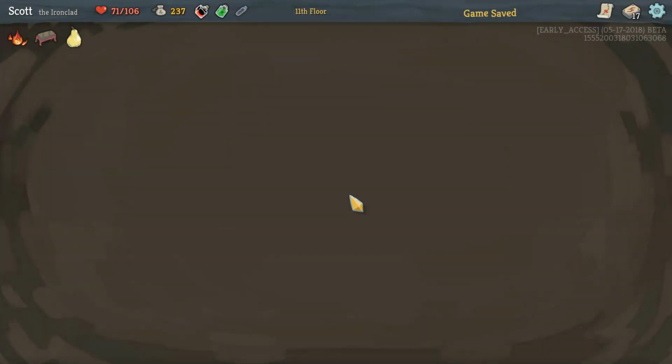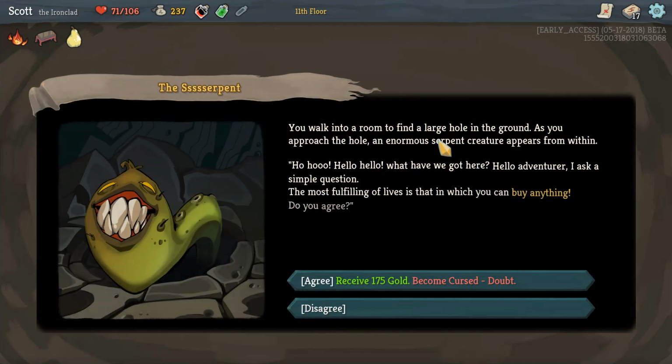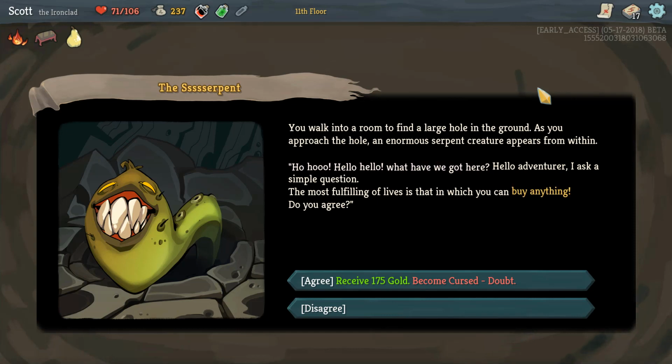Okay. We have an event. Let's see what the event is. Walk into the room and find a large hole in the ground. As you approach the hole, an enormous serpent creature appears from within. Ho ho! Hello, hello! What have we got here, hello adventurer? I ask a simple question. The most fulfilling of lives is that in which you can buy anything.